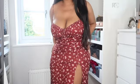With this one, it zips at the back and the zip is quite discreet. Again, long past the knee with a thigh split, just to add that little sexiness, and it's very cute. I think without the thigh split the dress can be a bit, I don't know, but the thigh split definitely adds and I'm here for that. I got this one in a size large and it fit really well. I really like the fit of it. There is no stretch, so I couldn't put this on from the bottom up because it would not go past my thighs. I had to go head down and that's how I got these dresses on.